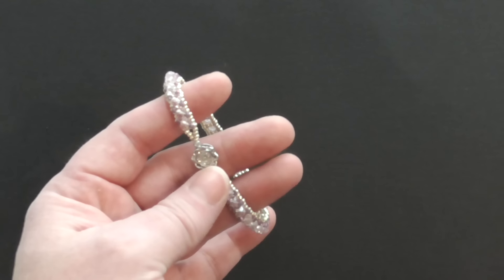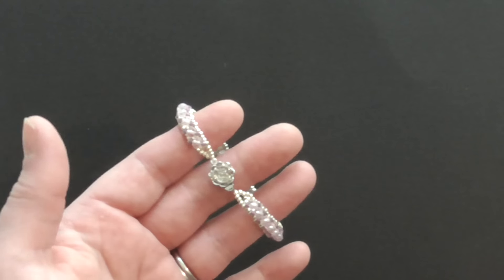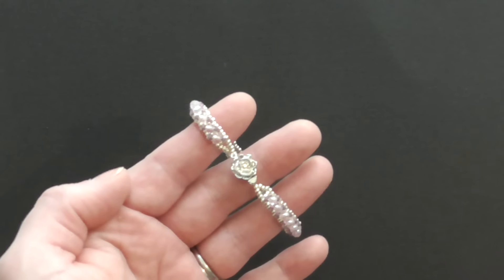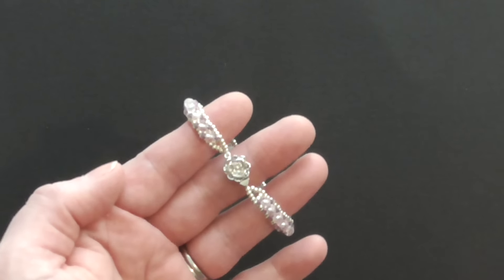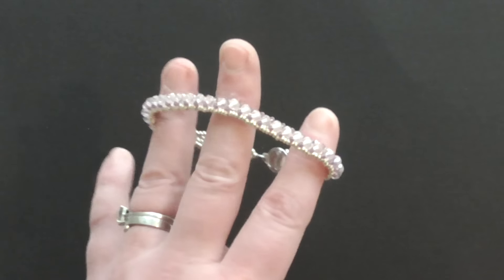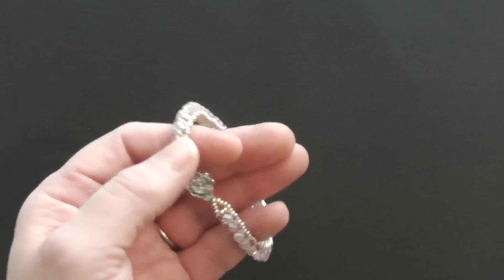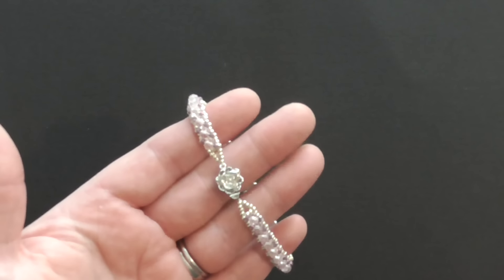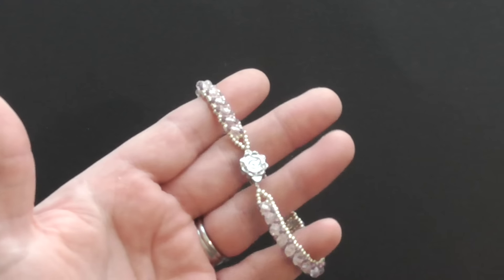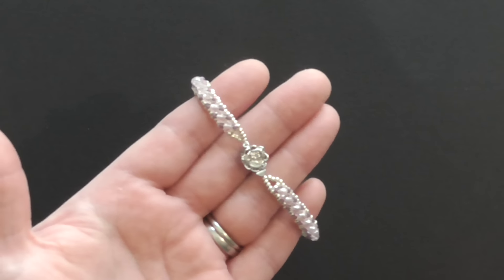She does an absolute vast array of items — they are all bespoke, so they're individual. You're not going to walk down the street and see somebody else wearing the same thing. They are one of a kind, painstakingly handmade and of awesome quality. Please go and check out Kay's Facebook shop and her group — links are below — and see if you can get yourself a beautiful piece of artwork to wear. Thanks for your time, bye.